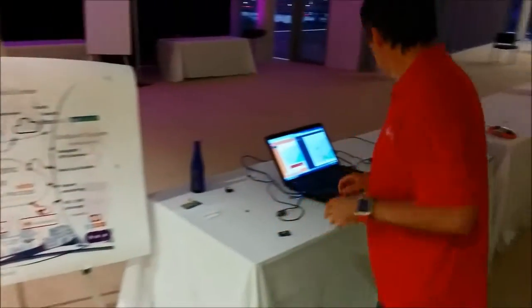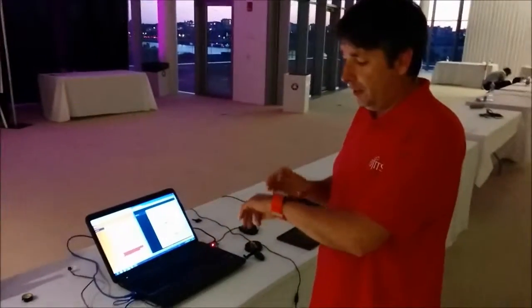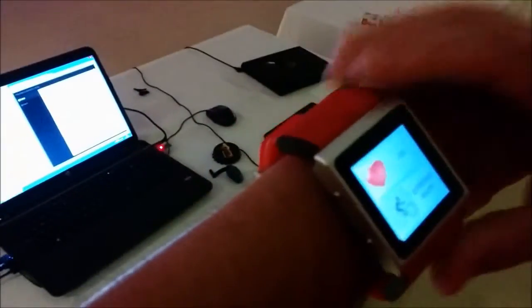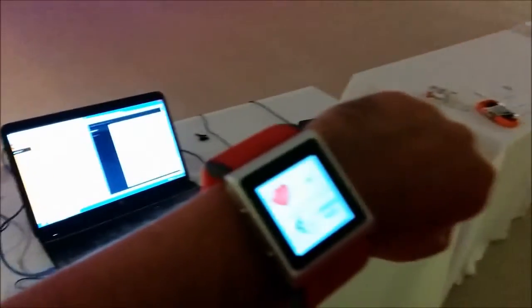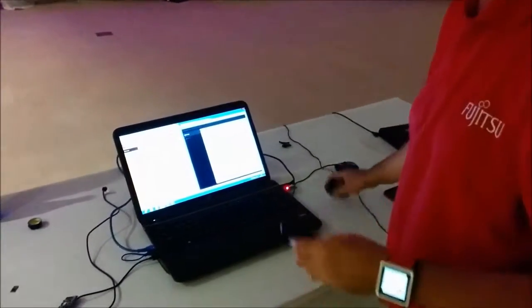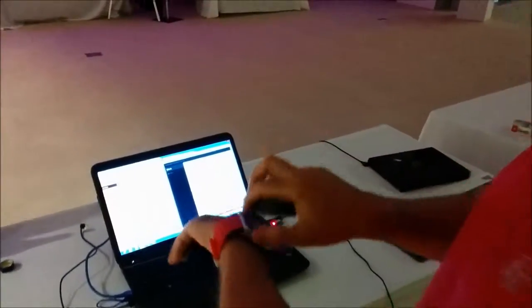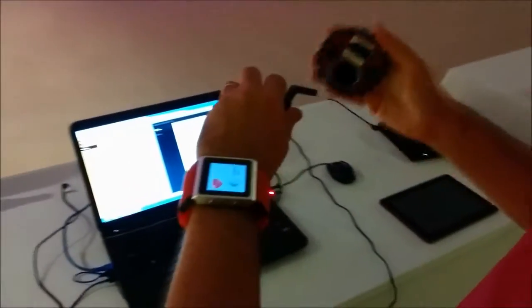So the scenario is I am riding on my bike, and already on this watch I have a heart rate sensor, which is showing the figure at the top, and we have the speed of the bicycle that I'm riding. So just to see the speed, I need to get our bicycle sensor and just stimulate the sensor. If you imagine this is the magnet going round and round on the wheel, you can see that at the moment I'm traveling at 10 kilometers an hour.